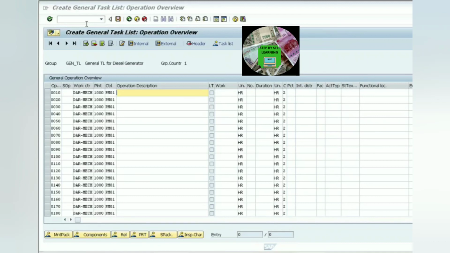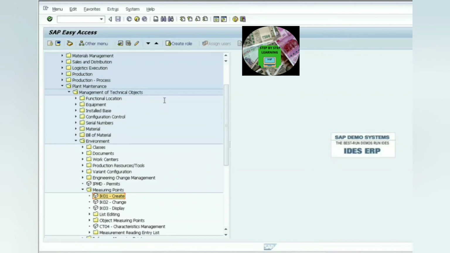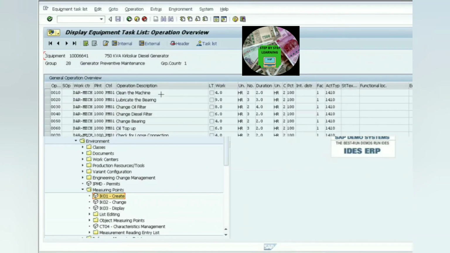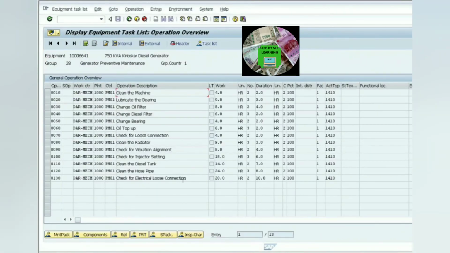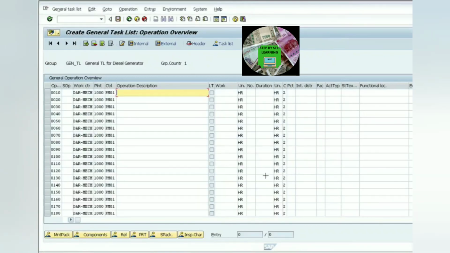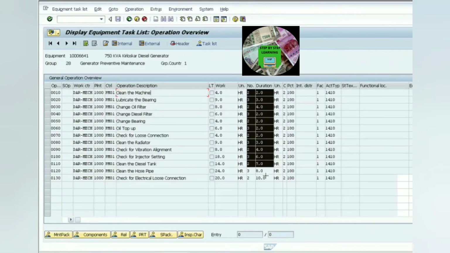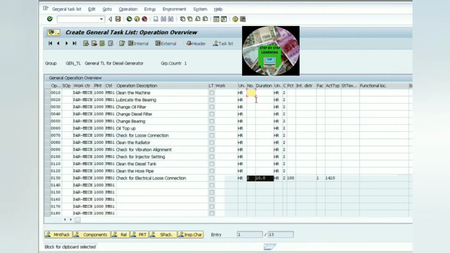So I assigned it here and linked it to this task list. So we will copy the already created operations, the same operations, for example. I am assigning the operations control Y and control C. I am copying all the created operations from the previous task list and pasting them here, so it will be easy.